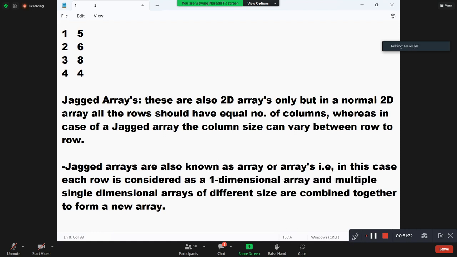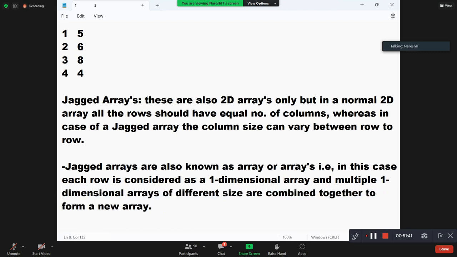Each row is considered as a one-dimensional array, and multiple one-dimensional arrays of different sizes are combined together to form a new array. That's what we call a jagged array. Are you clearer or not? Understood?